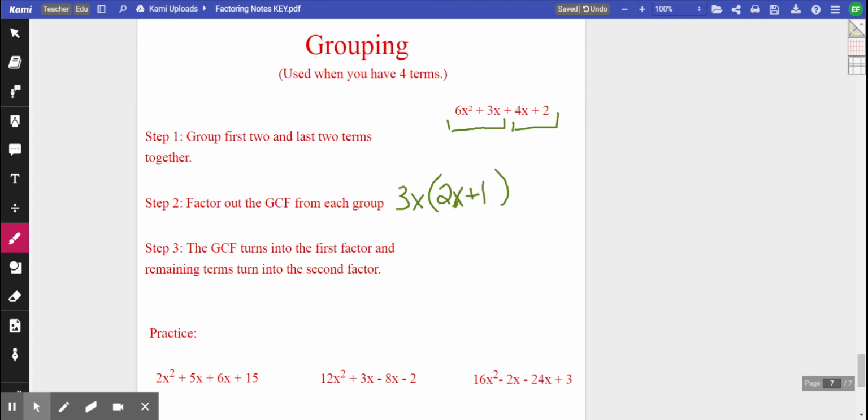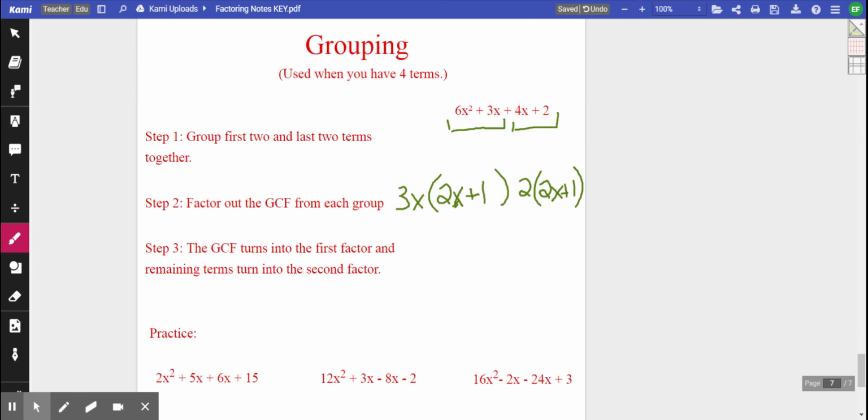When we factor the GCF out of the second set, GCF is 2. So again, that's going to leave us with the 2x plus 1. Just like in the first video, when we were factoring by splitting the middle term, we know that the parentheses have to be the same. If they're not the same, either you cannot factor it by grouping or you made a boo-boo. So first, double check to make sure you didn't make a boo-boo. And then if you didn't make a mistake and you're confident on that, then it's just not factorable by grouping. So you have to try to find something else.